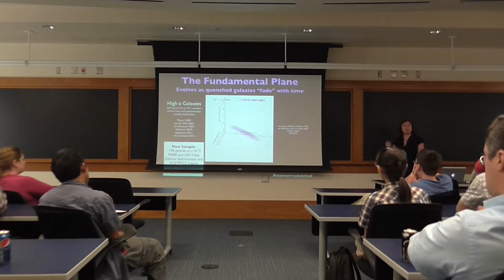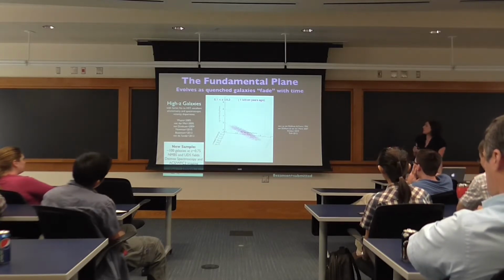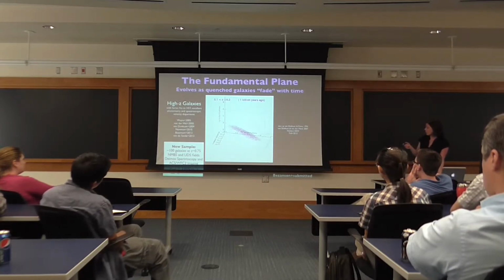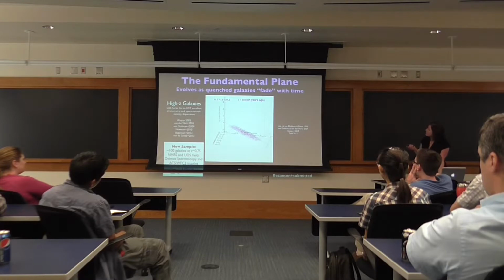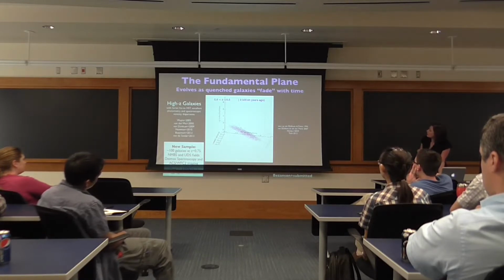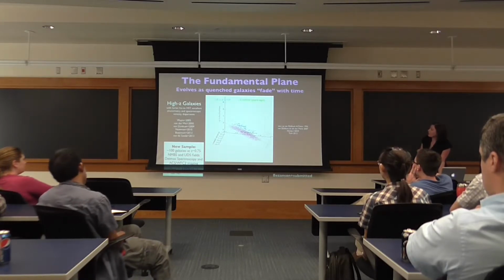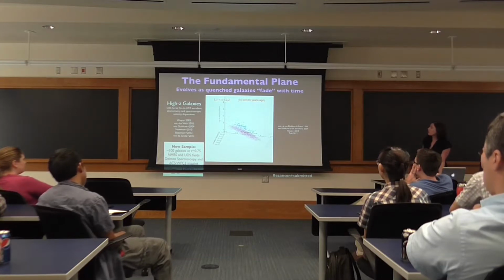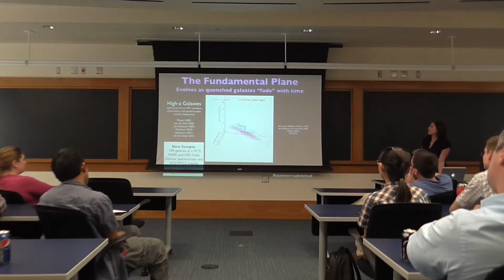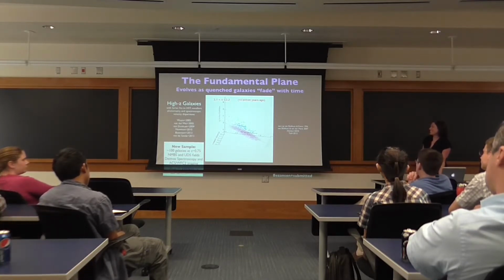So these are really reliable dynamical measurements. Okay, so what happens if I put high redshift galaxies onto this? Well, high redshift galaxies, these are color-coded by redshift, no longer lie on the same fundamental plane. They seem to, yeah. Wait, unless I have an honest question, but maybe I'll let you talk.